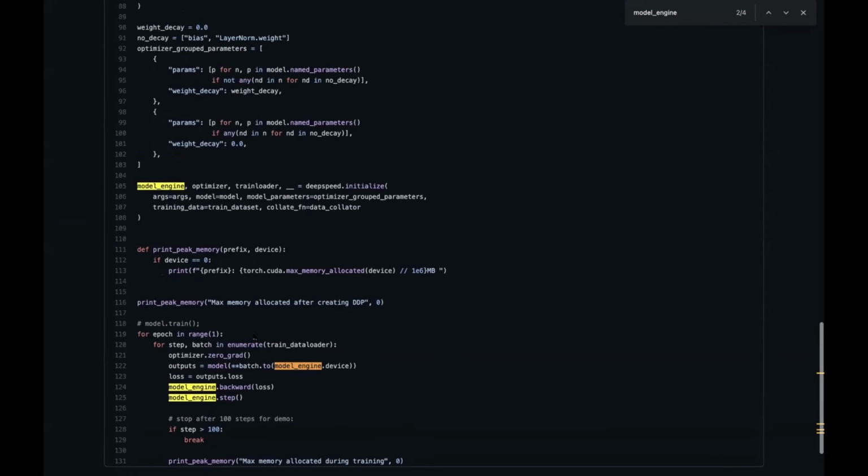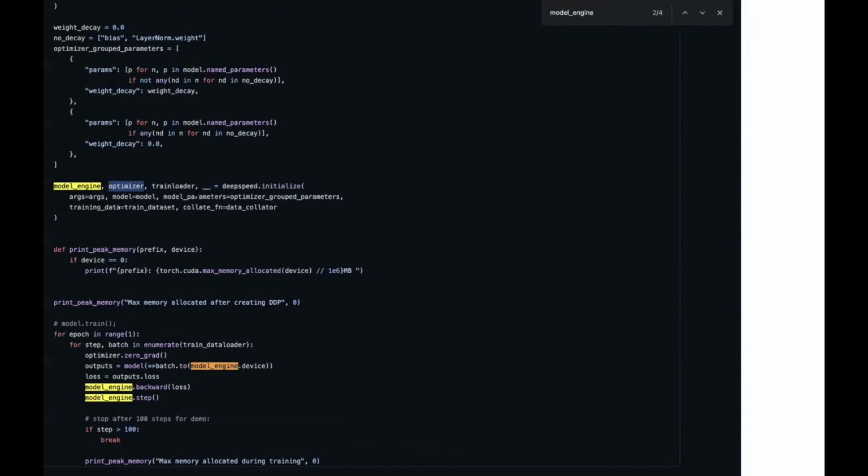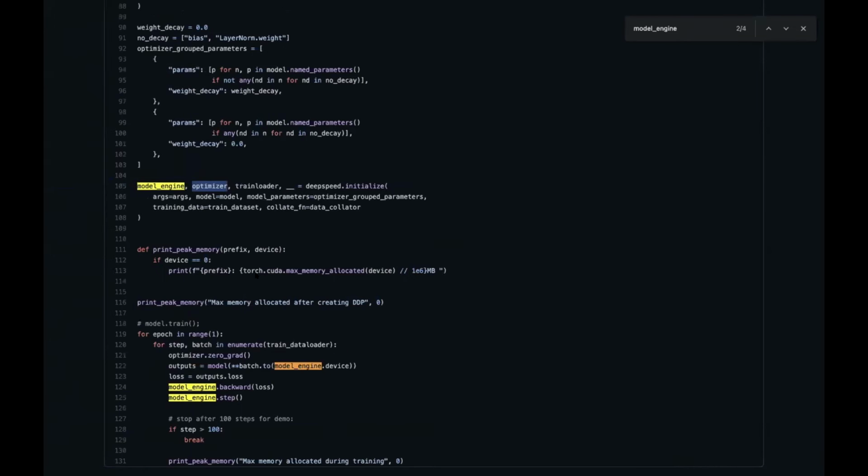And that's it. This is very simple. And if you look here, there is no optimizer defined. The optimizer was defined by the JSON file.